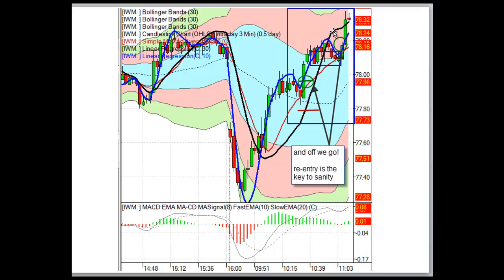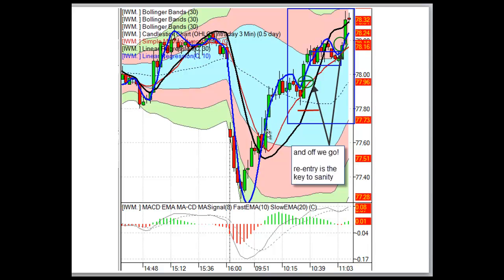I like that the black regression line is still moving up. The blue regression line is moving up. And now you can see the Bollinger Band mean, which had been pointing down because of the gap down opening, has now rolled over and started to move up. And so we can see that the trend of the day is up. The Bollinger Bands have shifted, and now this thing could extend in IWM $2 from the low of the day. If we've seen the low of the day at 77.28-ish, this could be a move to 79.28, or another full $1 from here, a potential 3R overhead.